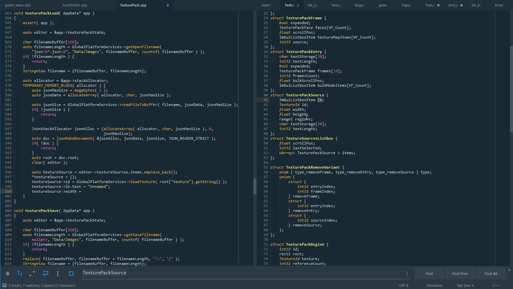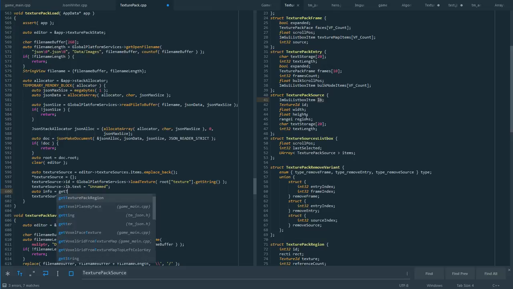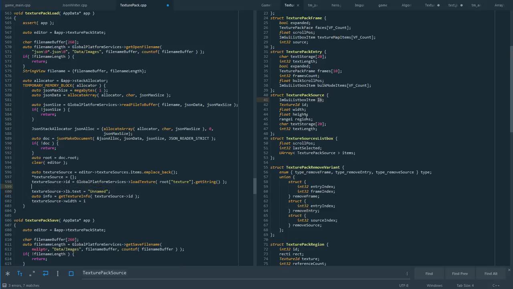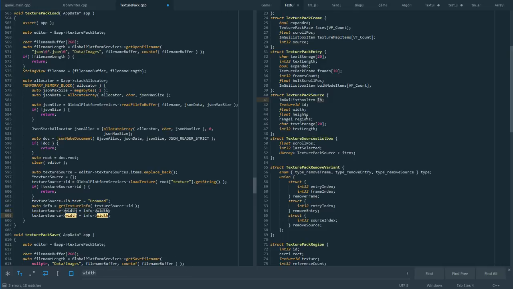Width is... I need to get the texture info first. Also, I should check the return value here. So we set the width and height.